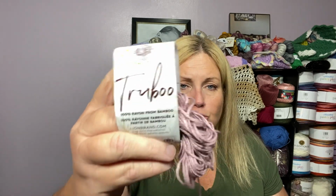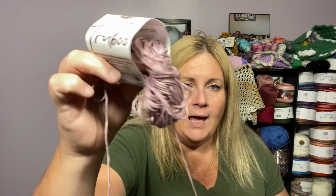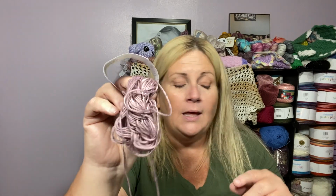So I am making this top out of Lion Brand's True Boo right there. And see, I'm almost done with one. This is my very first skein of the yarn, and I'm making it in the color Mushroom, which I absolutely adore. I think it'll look good on me. It's the color that she used in her top, and that's one of the reasons I wanted to do it in the same color and with the same yarn, because I think it looks amazing.